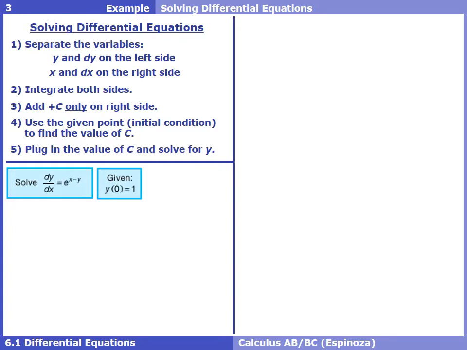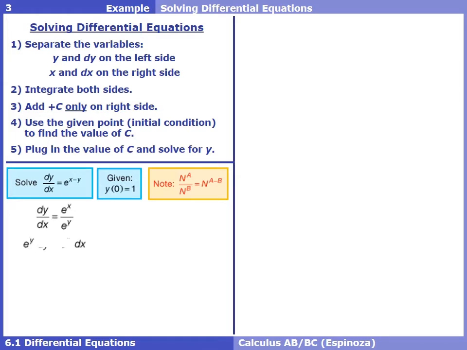So we have a differential equation here, and we have an initial condition, so we can definitely solve that differential equation. So we have to be able to separate it. And right now it's kind of stuck, so to speak. We have the x and the y in the power of e, and unless we do something to it, we really can't separate it at this point, unless you remember something. If you see a minus in the exponent of a base, you can realize that what got you to that point was actually a division. We can rewrite e to the x minus y as e to the x over e to the y. And now it's actually really easy to separate.